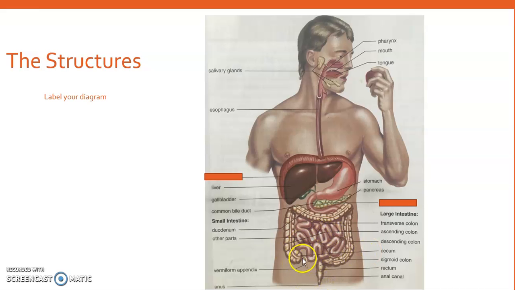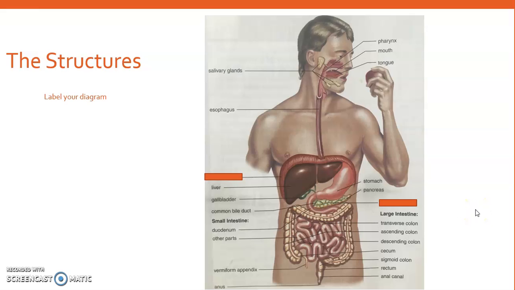So again, there are lots of parts of the large intestine, lots of different parts of the colon, but ascending, transverse meaning across, and descending are pretty simple to remember. This is the tricky part down here: to remember that the part below the entrance of the small intestine is the cecum.